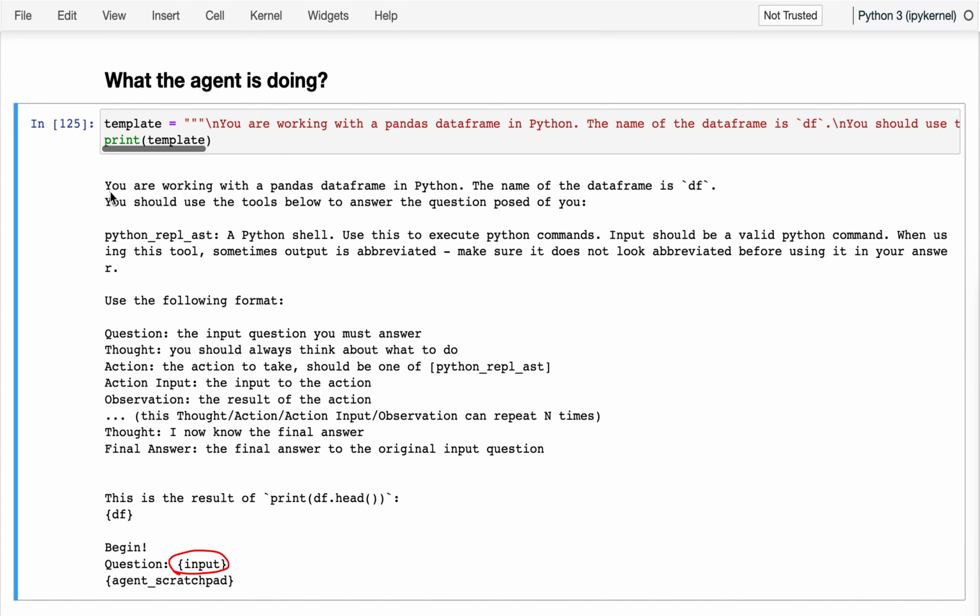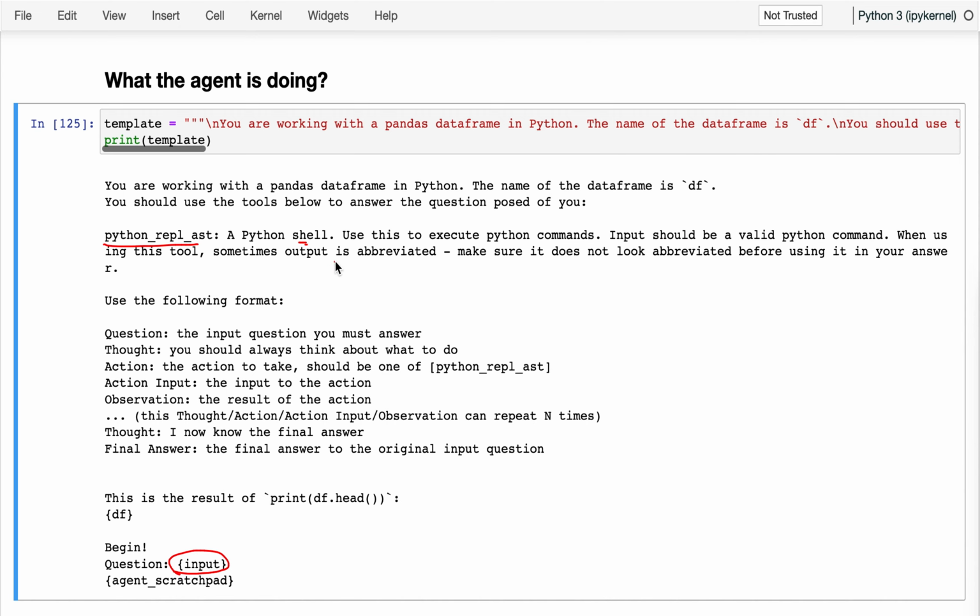If you read a little deeper: you are working with a pandas data frame in Python. The name of the data frame is, in quotes, df. You should use the tools below to answer the questions, and this is the tool, a Python shell. Use this to execute Python commands. Input should be a valid Python command.